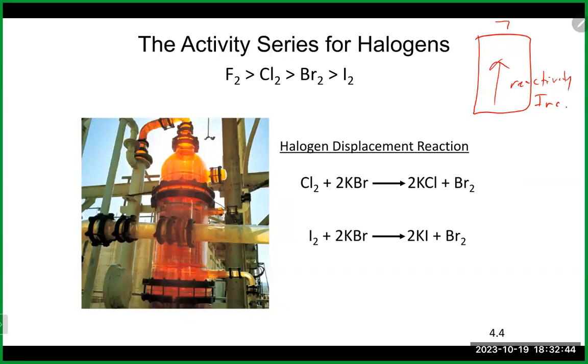And then obviously we didn't do fluorine, but fluorine is more reactive than all of them. So here we would expect these to happen. Once again, these are still redox reactions. So we would expect this one to happen as chlorine is higher up in the group there than bromine. This one we would not expect to occur again because the iodine is less reactive than the bromine, so it will not take place.